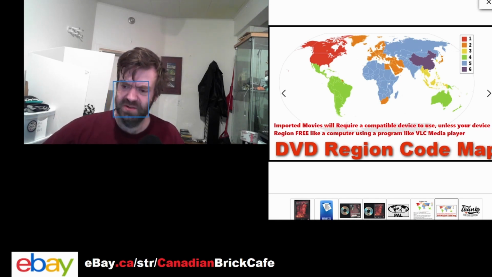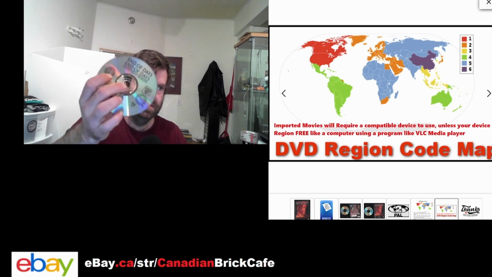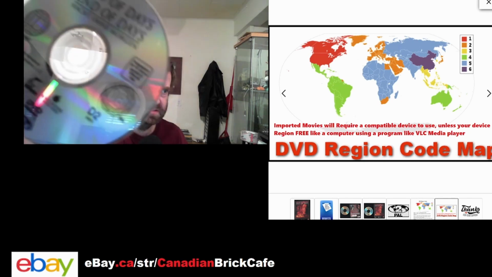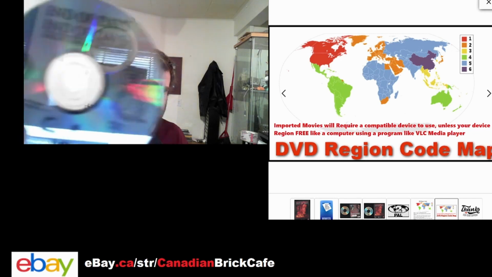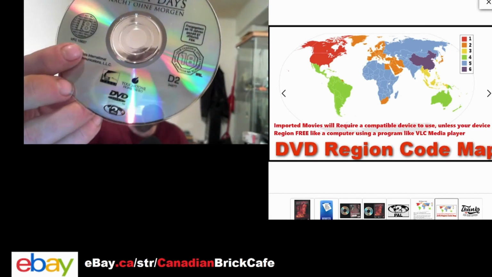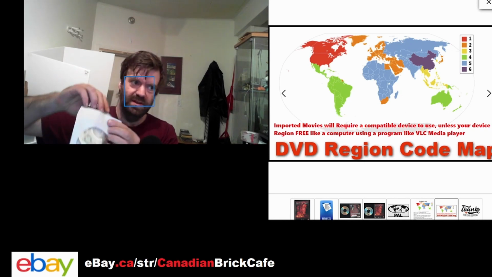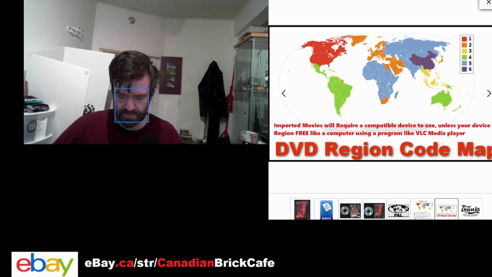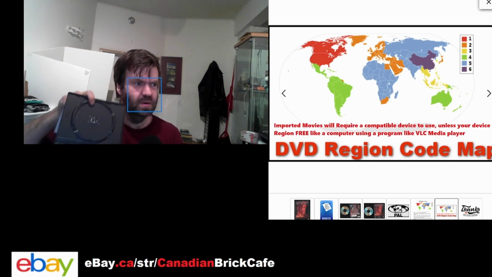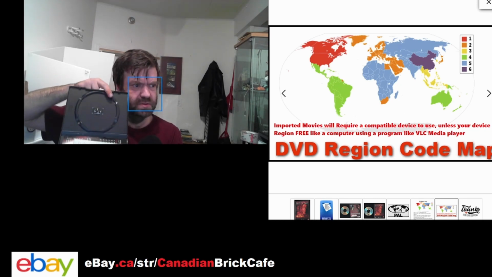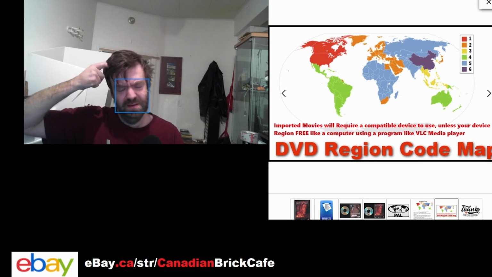And just like any CD size disc, whether it be an audio CD, video game, or in this case, a DVD. Again, the disc itself even does say region 2 on it. So we always take a paper sleeve, put the disc down, because I've always worried that the discs are going to get popped out of these little disc holders during shipping.